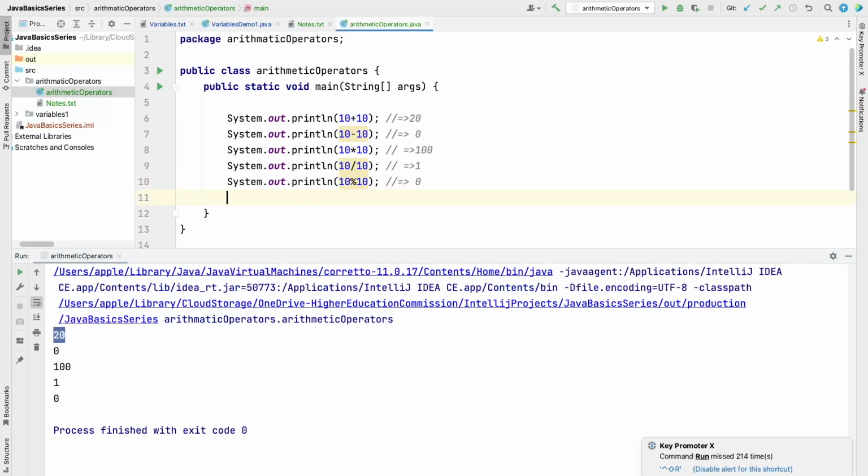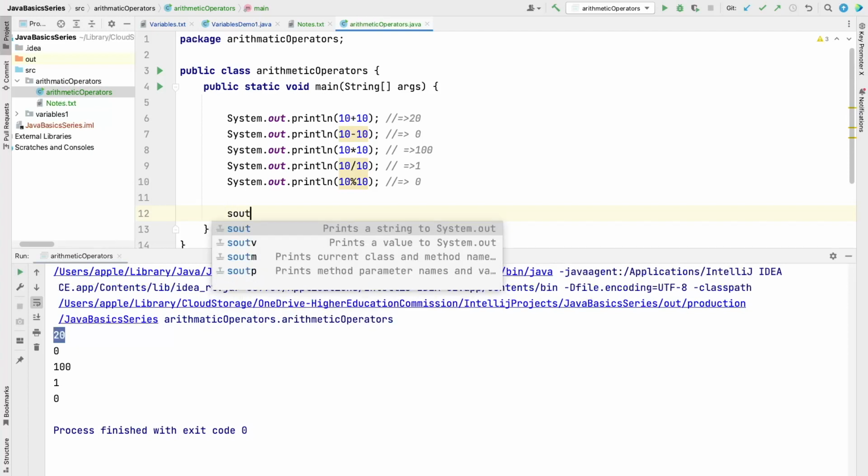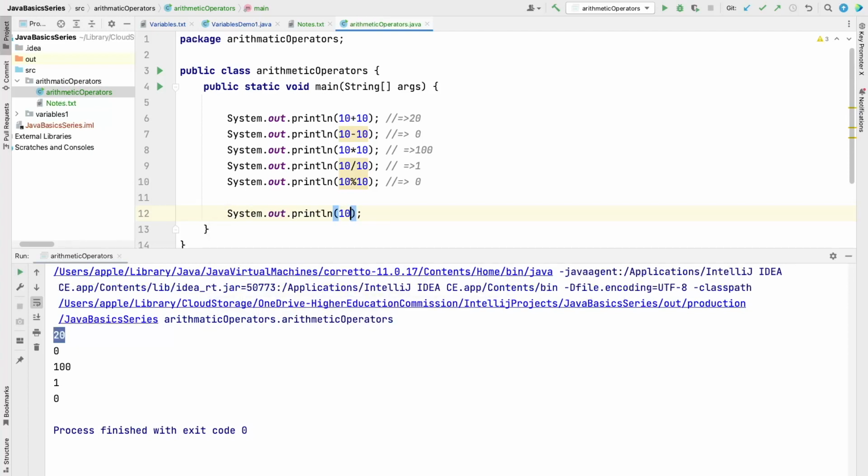Now this modulus operator is a little different from what we have been using in our daily life. It just gives us the remainder. For those who understand it from mathematics, if we divide a number by another number, we get two parts: the answer and the remainder. For example, let's say I'm trying to divide the number 10 by 3. The number 3 cannot completely divide the number 10.